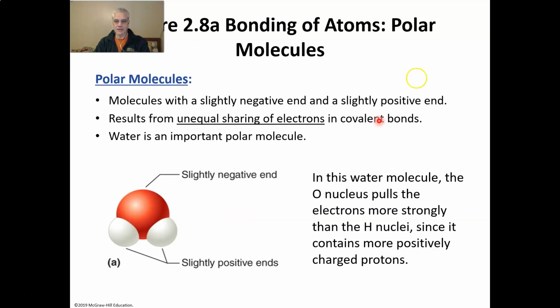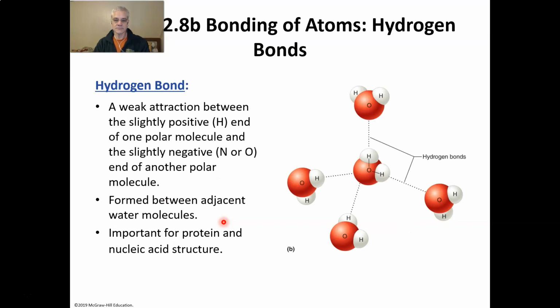So there it is, right? Polar molecule. Here's the oxygen, big, fat, huge, lots more subatomic particles. Hydrogen's very simple, right? So this end of it drags the electrons toward it. It becomes slightly negative. The other side becomes slightly positive, and that creates what we call a polar covalent bond and gives water very, very important properties. It allows water molecules to hydrogen bond. That's the third kind of bond.